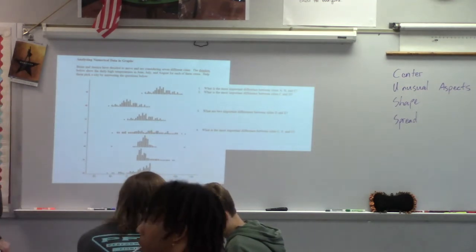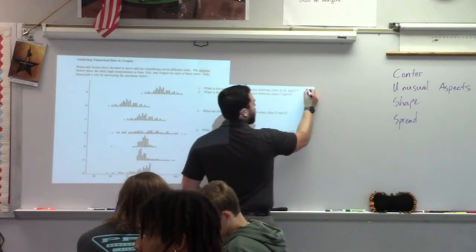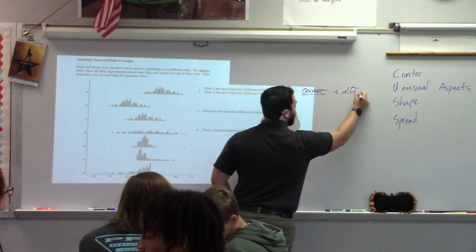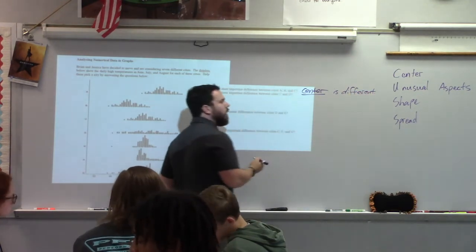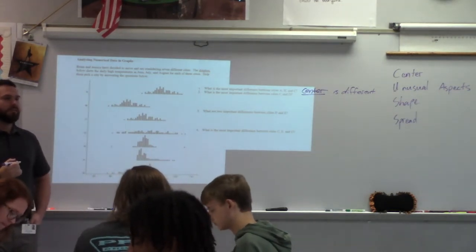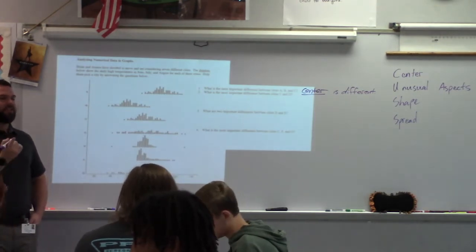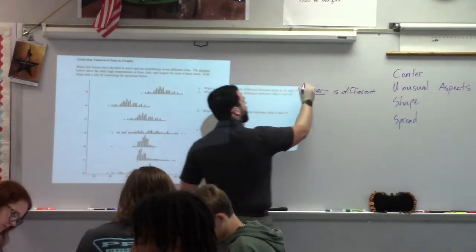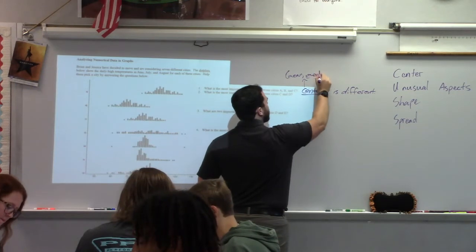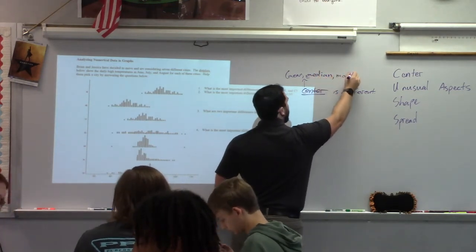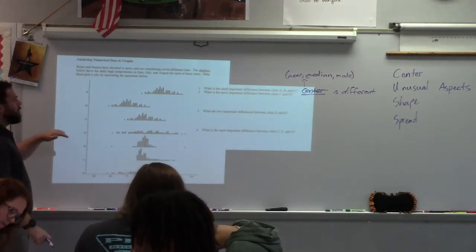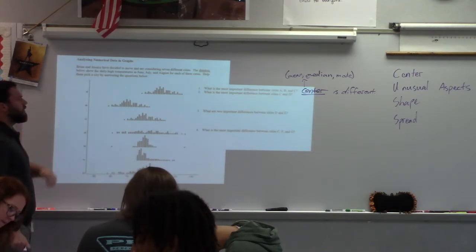All right. So most important difference. The center is different. Everything else is exactly the same. And so what are those measures of center that we could be using? Madison, can you get back there? Yeah. Okay, so you can use mean, median, and mode. Those are our measures of center. We're not going to go into calculating them right now, but we will talk about them. Right, those are the things that are different. All right, I want you to take 30 seconds, and I want you independently to consider C and D. What's the major difference there?